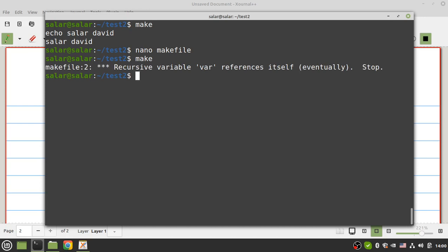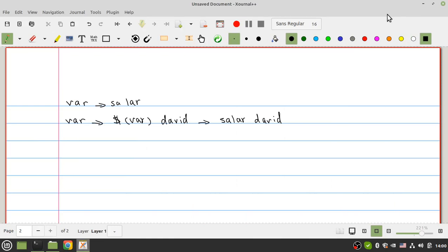This time it returns me an error. Recursive variable my var is a recursive variable, references itself, and it's an error. Why is referencing itself in a recursive variable an error? Let's describe that here.